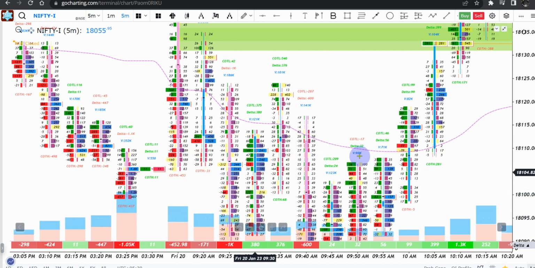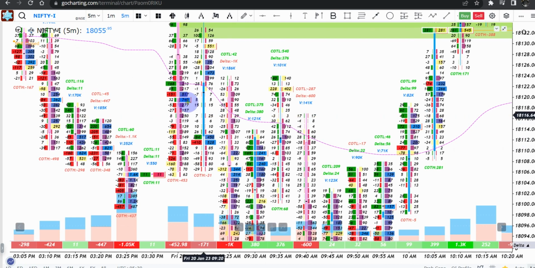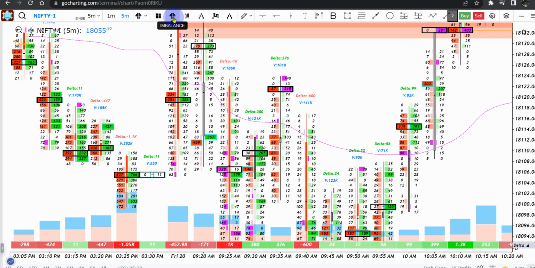So just to get things in place, on the right hand side we have the volume, and on the left hand side we have delta. Unlike what you're used to seeing, wherein you have the market buy orders on the right side and the sell orders on the left side, this is a little different, wherein you have the volume on the right side and the delta on the left side. You can change it according to you. I tend to use both of them.